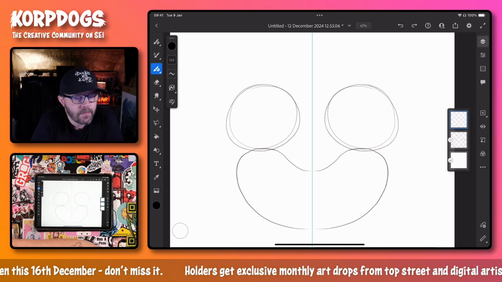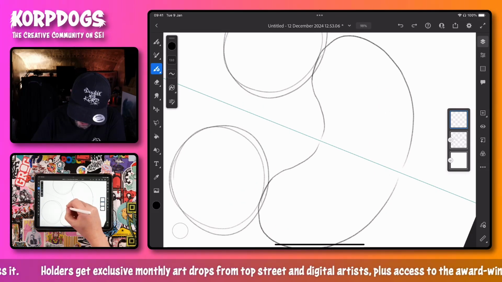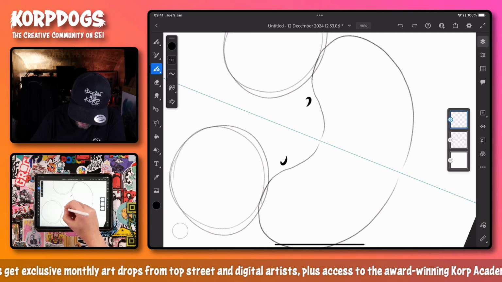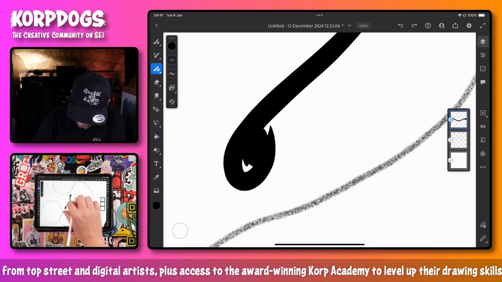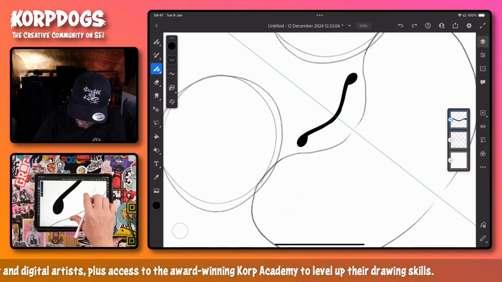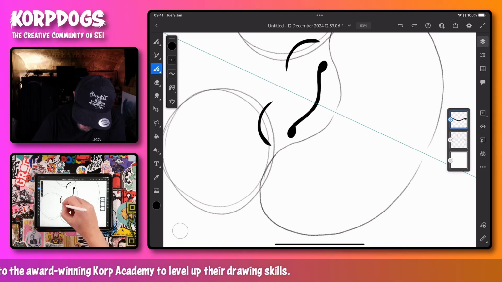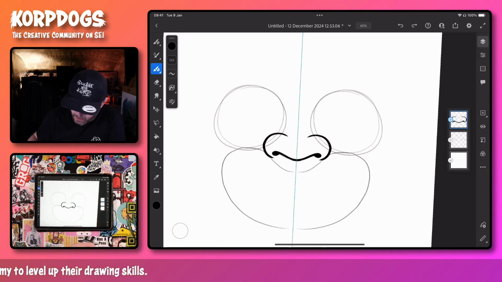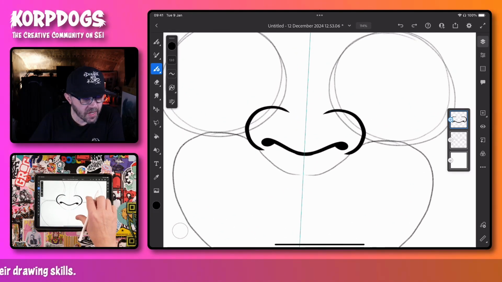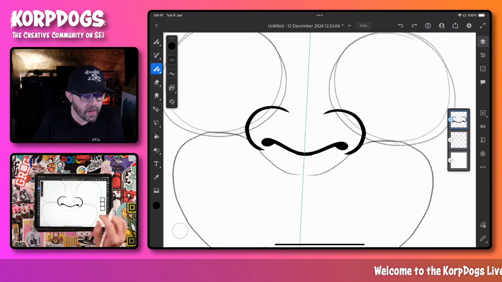And let me show you the reason I use that tool. I'm going to whack in a few little features first. Let's go and put in a nose. Let's go around there. Hopefully you can see straight away that the vector tool just gives me those nice thin tapered ends. I really like those. That's what really appeals to me about this.